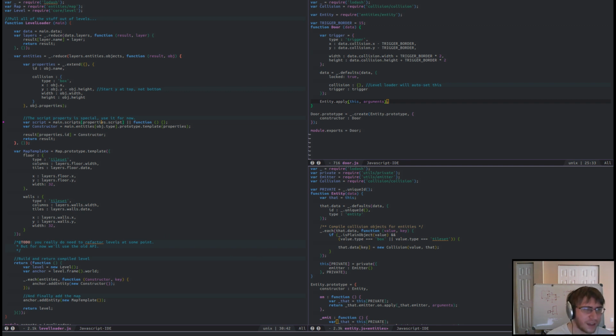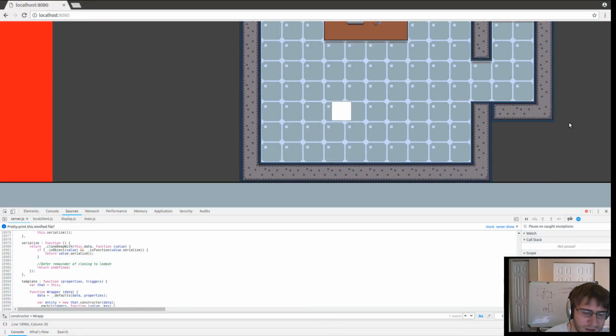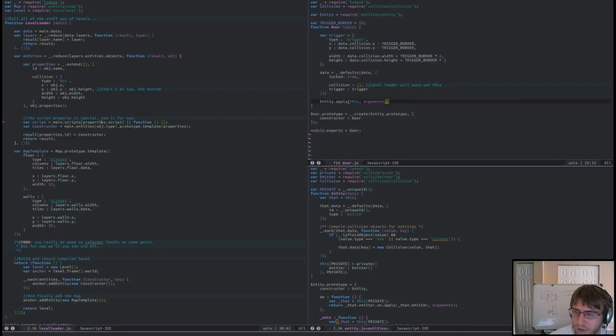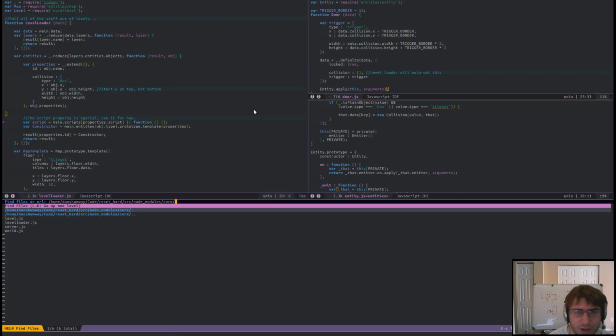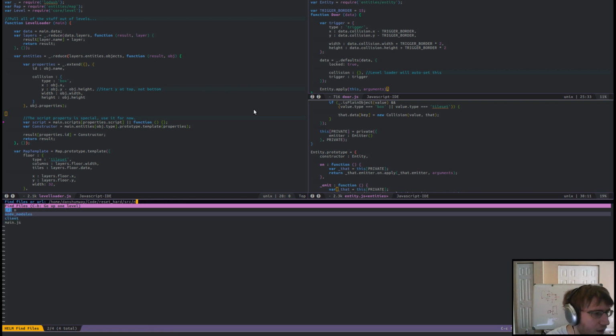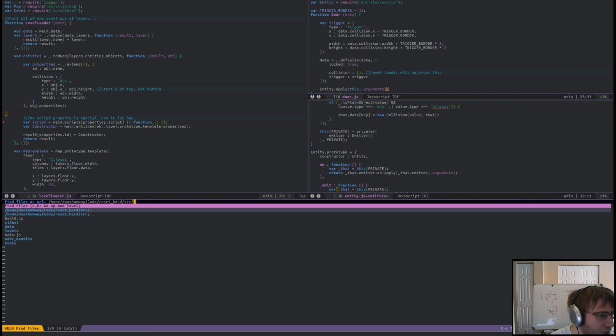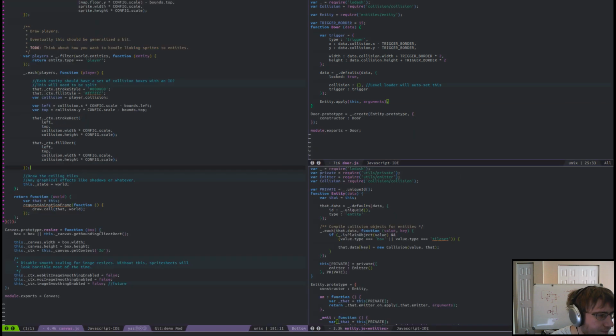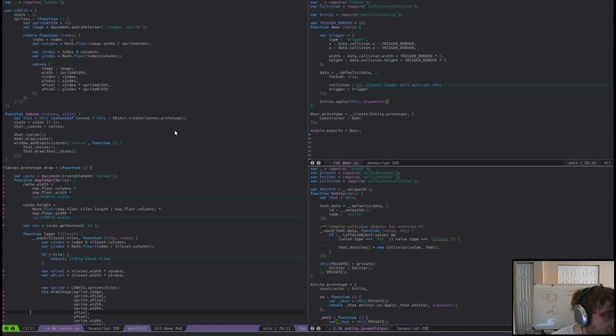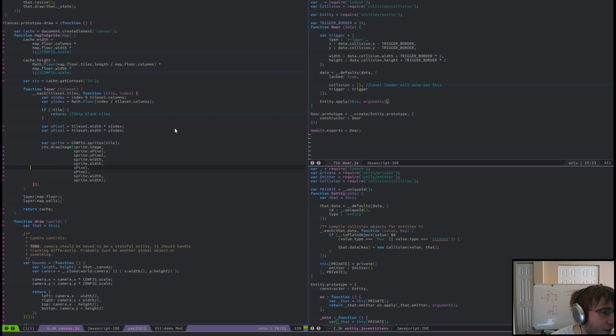The easiest way to check and see what's happening is to add drawing for doors. Right now I'm only drawing the player, because I guess I was going to split out sprites at some point or something. But this should be a quick change. So let's jump into canvas. Canvas is also a bit cleaner now. It doesn't make a huge difference, but it makes a little bit of difference.